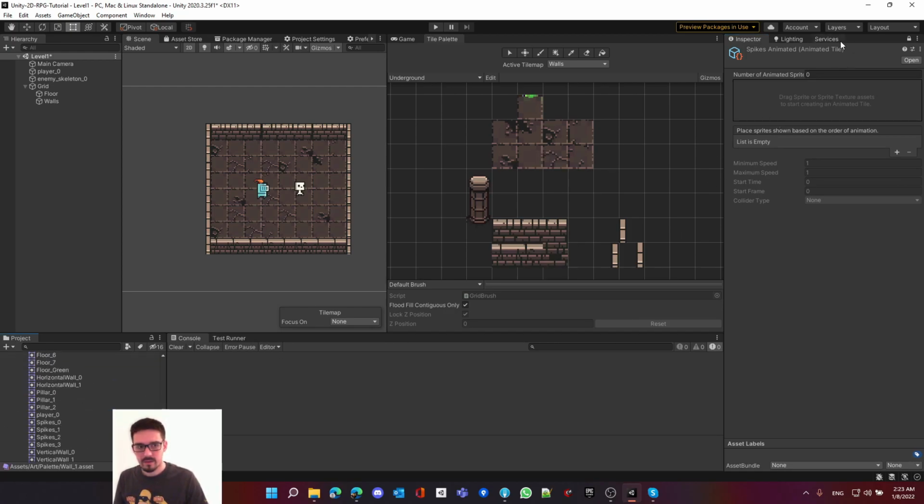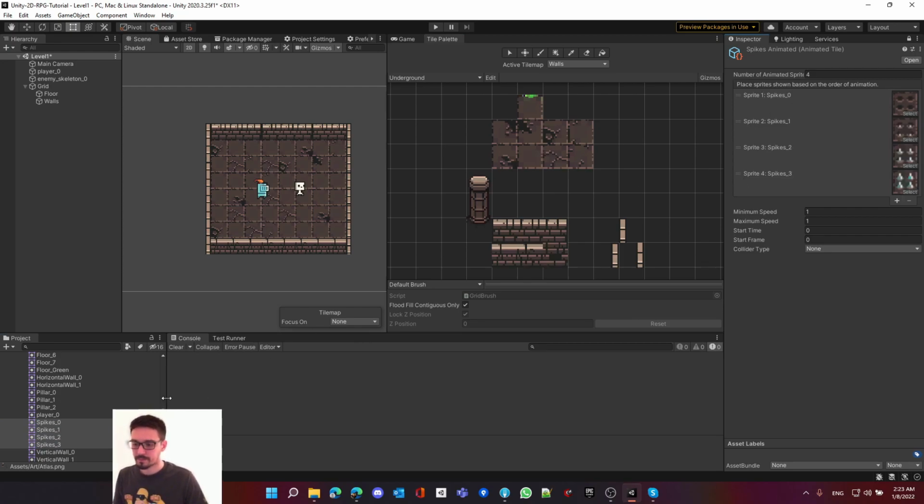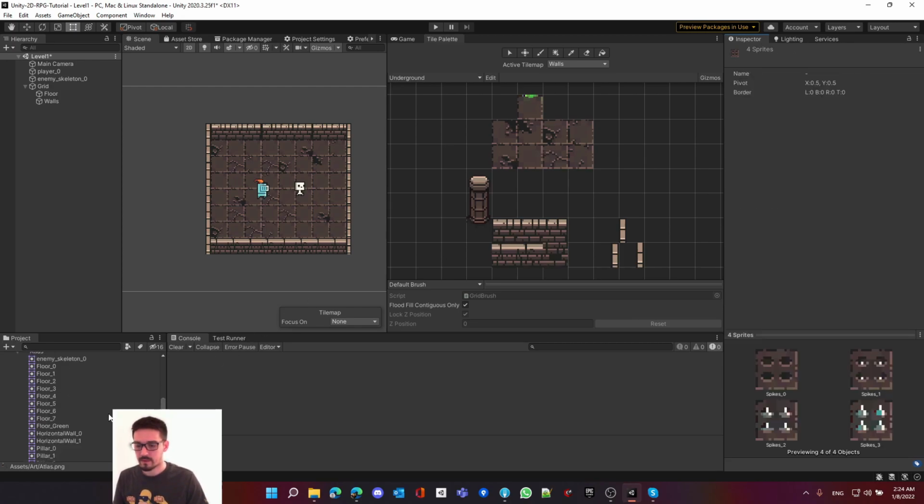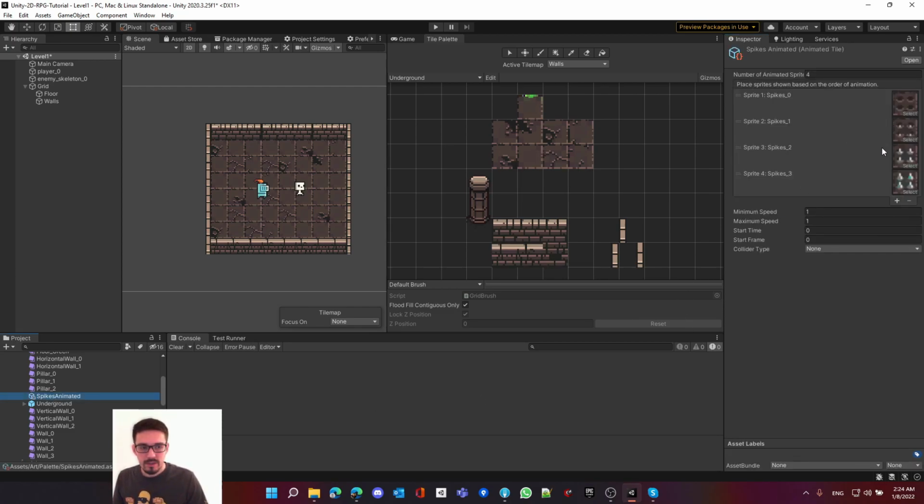So with this locked, let's go into the spikes, hold them all, grab and drop. As soon as you finish using stuff with a lock, make sure to unlock them, because you will get stuck and wonder, what's happening? Why is this not changing? Well, anyway, just unlock it. You see our spikes in here?